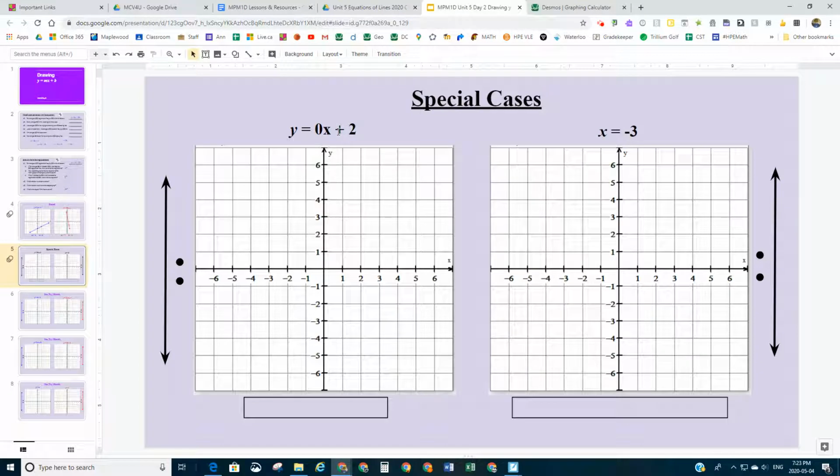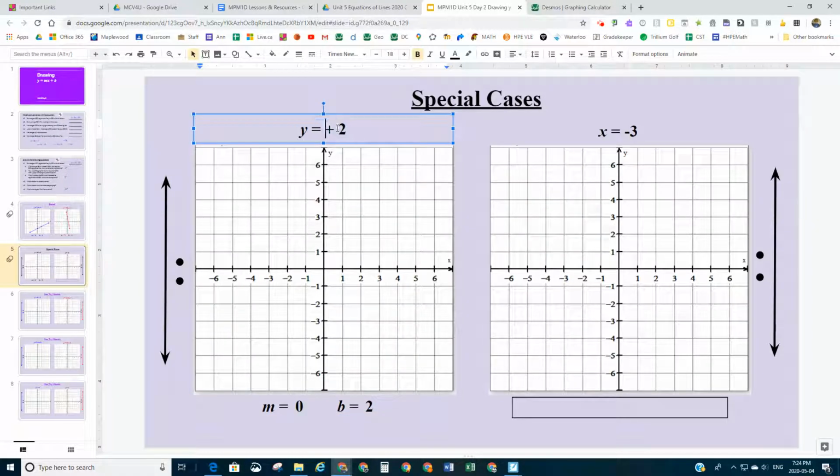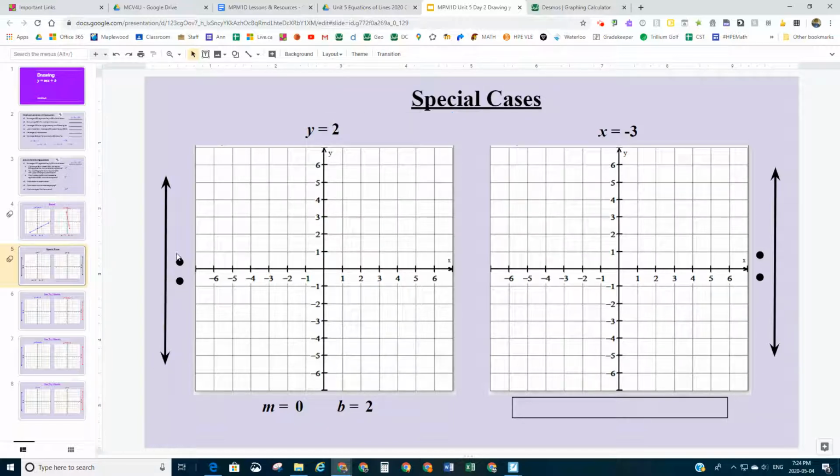Okay, so this has a y-intercept of 2. So y-intercept of 2 and a slope of 0. All right, so I'm just going to put this back. We know that that's what it is, but we're just going to write it because we'll see it as y equals 2. Now, we're going to put our y-intercept at 2, and we don't actually need the other point, but when the slope is 0, this is 0 over anything. 0 over 10, 0 over 4, 0 over 3. So this number can go anywhere we want, okay? It's going to be a horizontal line.